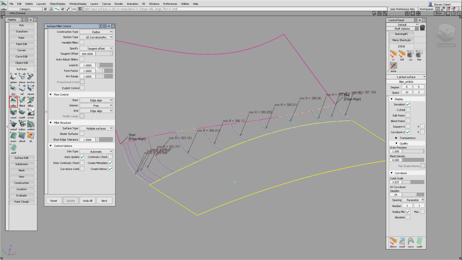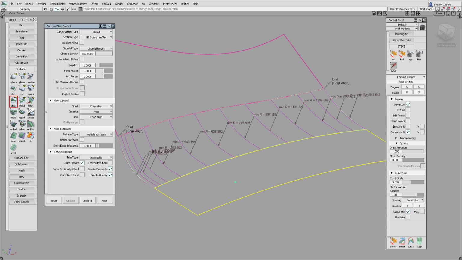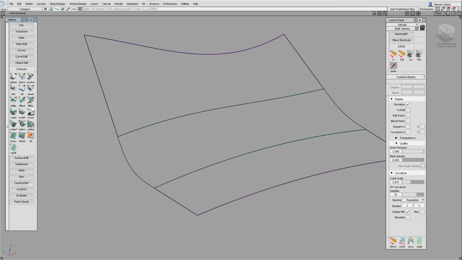As the angle between the block surfaces varies, then radius will result in a variable chord distance. In other words, the distance between the fillet rails. Usually we don't want this with A-class work. Usually we want a constant chord distance, and so we would use the chord option instead. This controls the distance between the fillet rails. It's the minimum radius value that then varies. If we need to check the chord distance, we would use the curve-to-curve deviation menu.